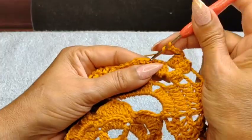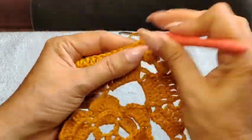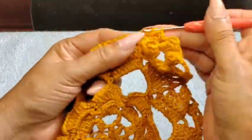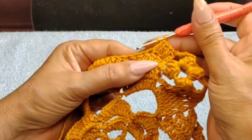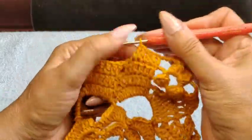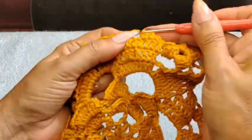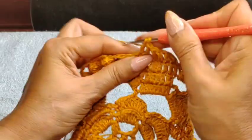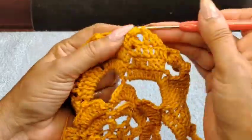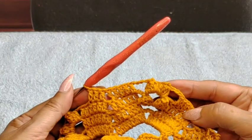2, 3, 4, 5 chain. Coming into the first double crochet and create your 5 double crochets. 1 per space, 1 per stitch. Not doing the last double crochet. So we have our 5 and go directly into the next. Skipping the first, of course, and doing the 5. So we're just going to repeat this on row 10 the same way. I'll meet you at the end.